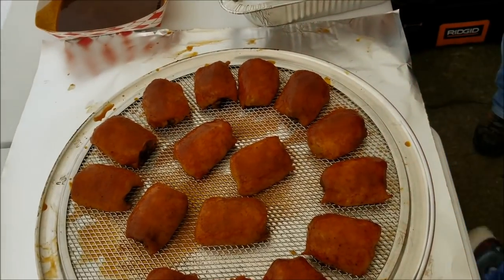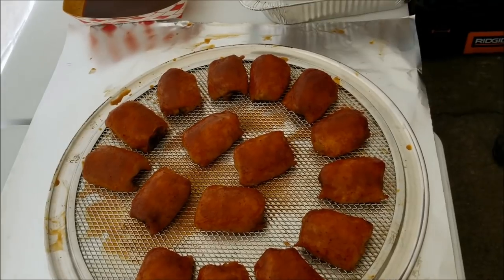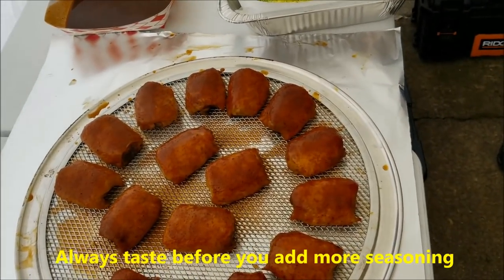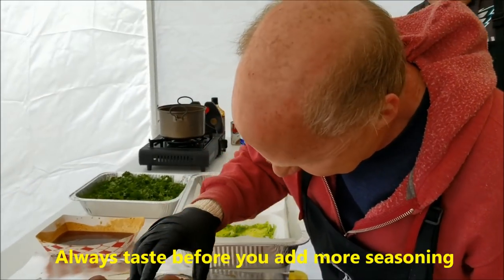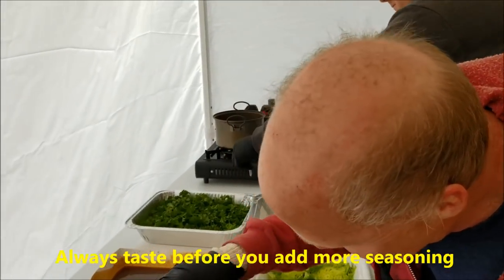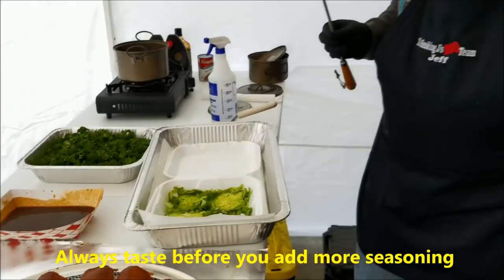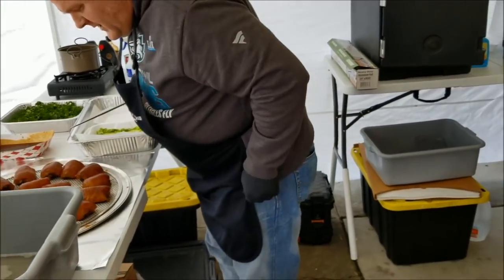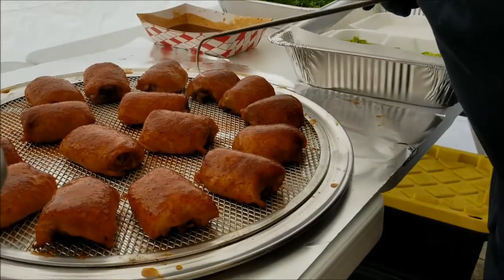You should actually taste that before you dust — yes, you are correct. So I'm correcting my student on a missing step: he should have tasted it before he did that. We're a little short on time, but I want to point out these tips. It's always taste, taste, taste. Always season, season, season — but don't over season, because less is more. That's Harry's motto: less is more. And that's actually been one of our biggest learning lessons.